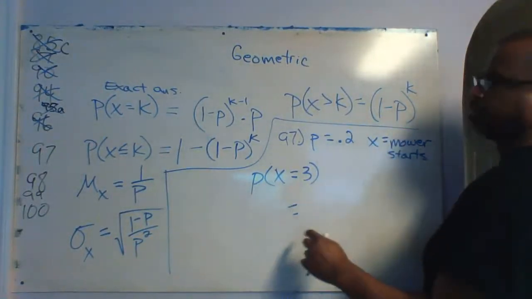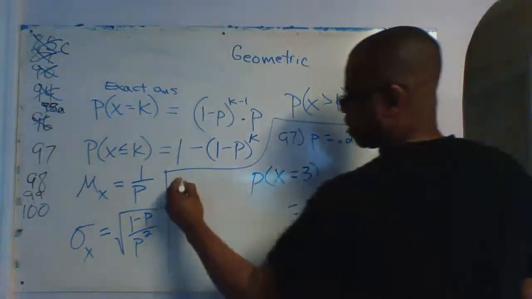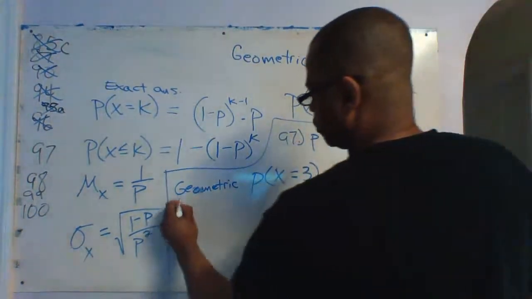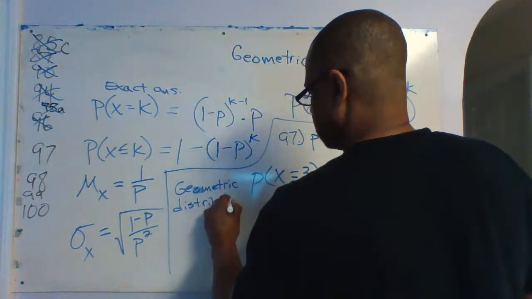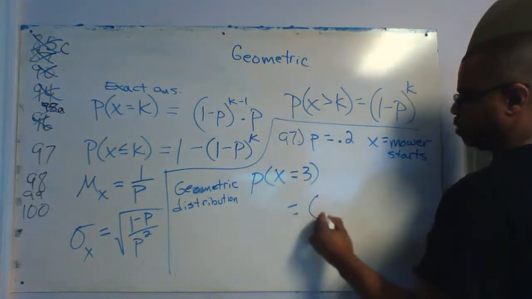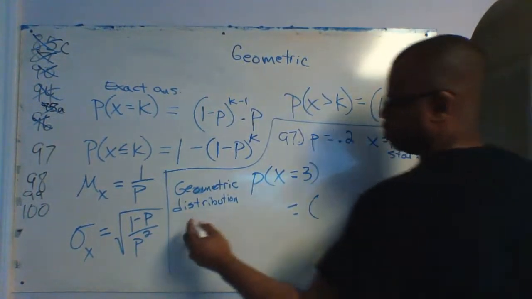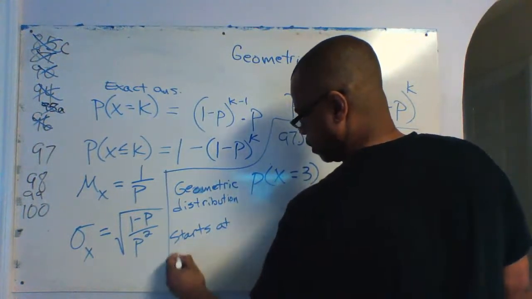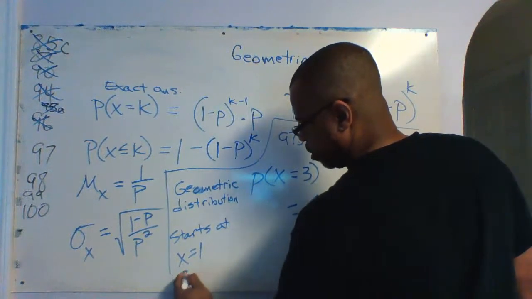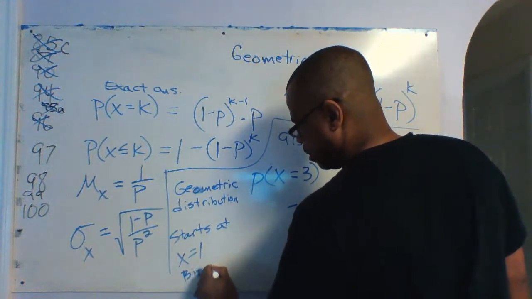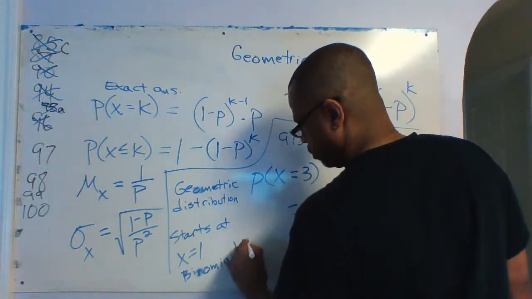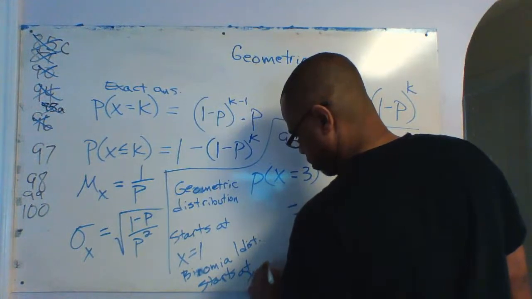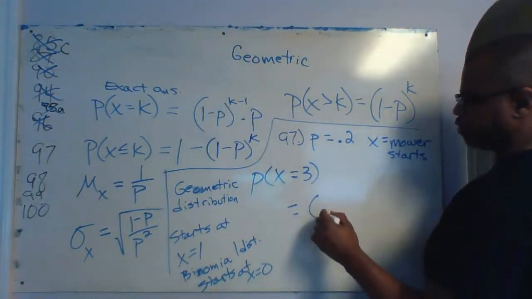All right. So then we look based on this right here. So you're doing it's geometric distribution. So we're gonna do the first time you fail, right? The first and second time. Because remember, geometric distribution starts at x equals 1. Binomial, which we've done, binomial distribution starts at x equals 0.